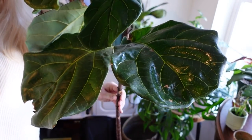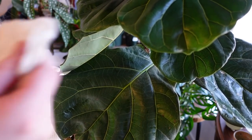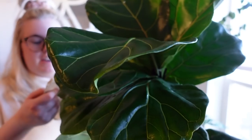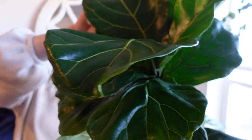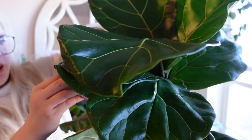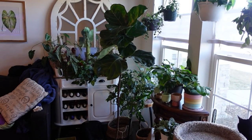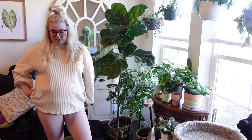I think those leaves look a lot better. Now we're going to wipe down the top leaves even though they don't necessarily look too bad. I'm just going to quickly go over these top leaves right here to get any and all the dust off of them. Please leave me all of your ficus tips down in the comment section — I am very interested in seeing what you guys have to say about ficus. Gloria, you're one shiny girl. So far I've seen no pests, which is just perfect.